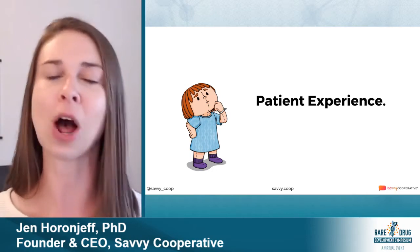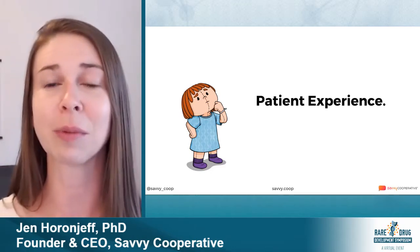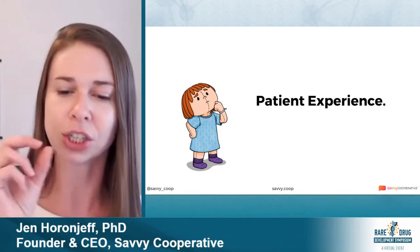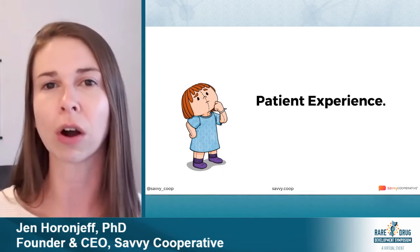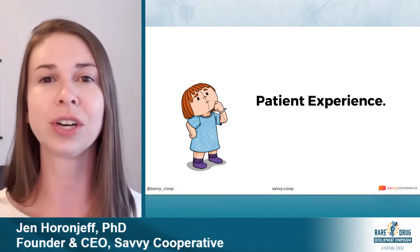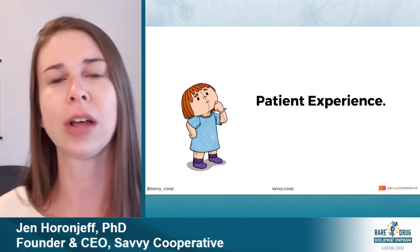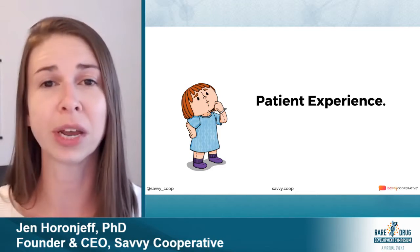There are a lot of commonalities: people are trying to repurpose drugs here and there to serve the rare population. But it's not a one-size-fits-all model. We really need to do the work with each individual patient group to understand what their experiences are. And Smit gave a great example at the end there that certain ways we measure things will not work for everybody, let alone for different therapeutic areas. And so that's why we need to start by doing simple conversations with patients.